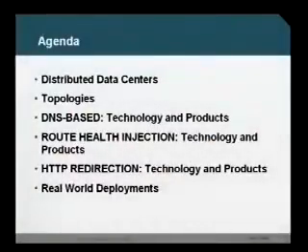Today what we're going to talk about is disaster recovery and geographic server load balancing. The session is focused on front-end access to the application. What are the front-end technologies that we can use to access our data center based on availability, based on geographic proximity, and such. To start with, we'll talk about what distributed data centers are, what are some of the topologies to go over, what warm standby, what hot standby means.